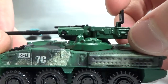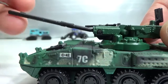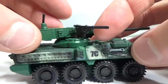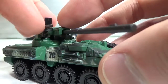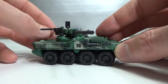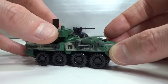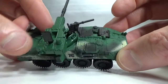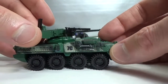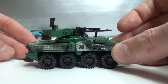Then this thing comes up. This goes up and down too. I don't know if the machine gun does anything. Yep, it goes to the side also. So there's a lot of movement on this one. And then of course this, I don't know what you call this, a turret or something. This one turns also halfway and then it stops. So yeah, all in all, pretty cool piece with a lot of working features, a lot of opening parts.